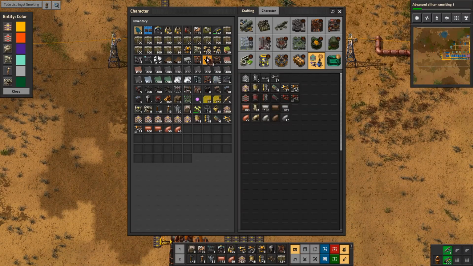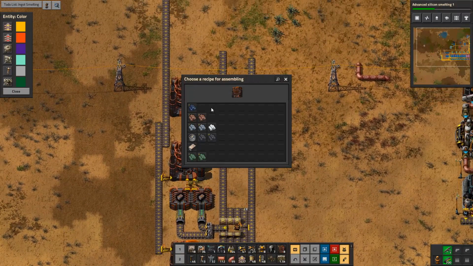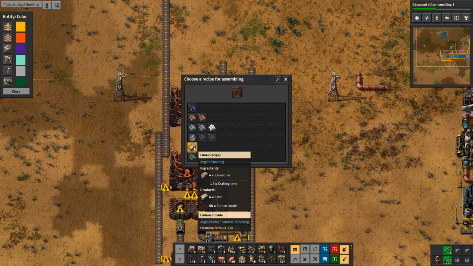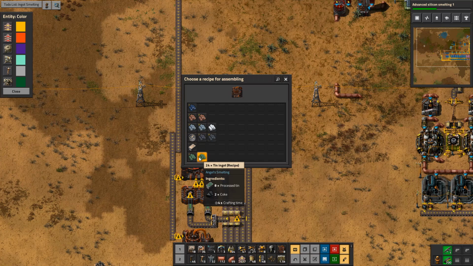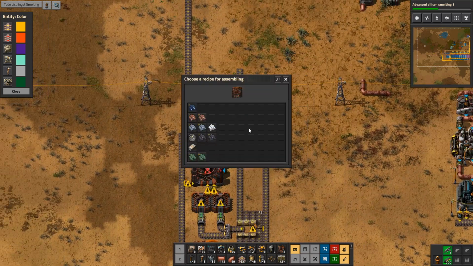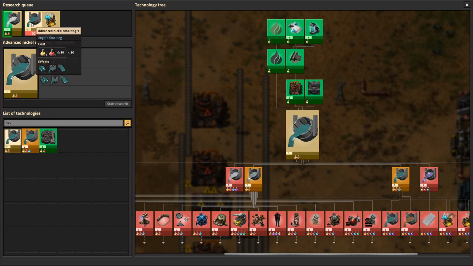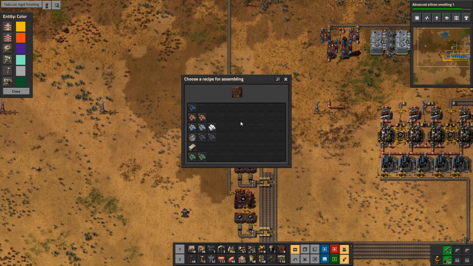No. All right. So silicon, nickel on the second line. So silicon is still researching, so we can't do that one yet. So advanced... Oh, that's tin. Wait, do I not have advanced nickel? Oh my gosh, I don't have it yet. Advanced nickel. Oh, I'm researching it right now. What? Duh, I just queued it up. Silicon's almost done.